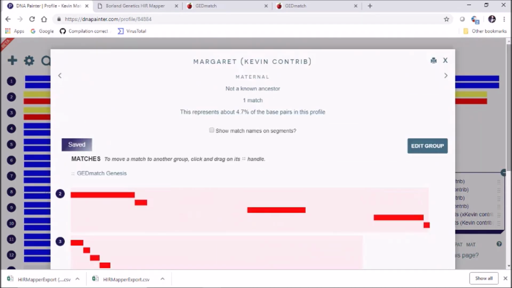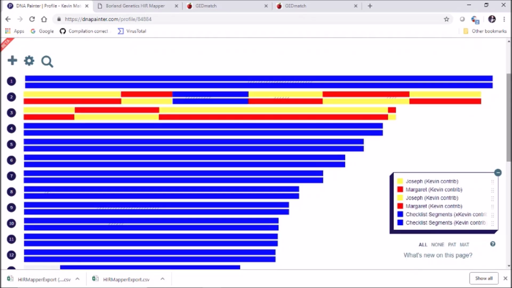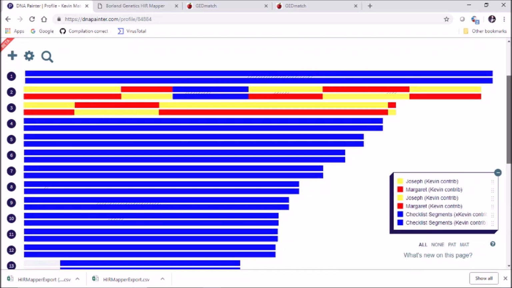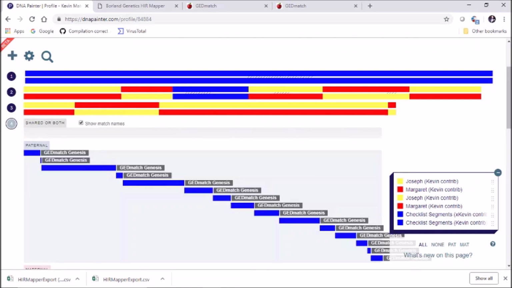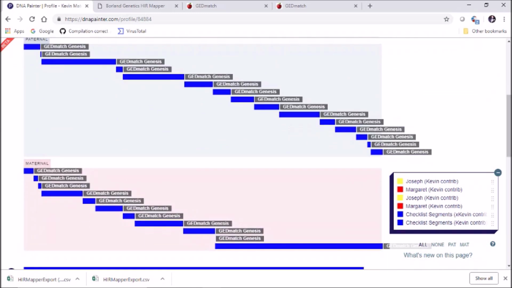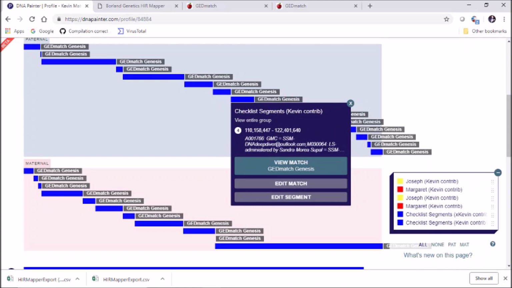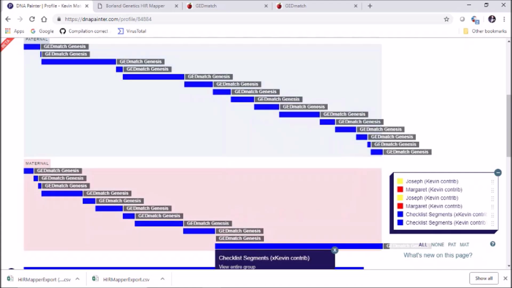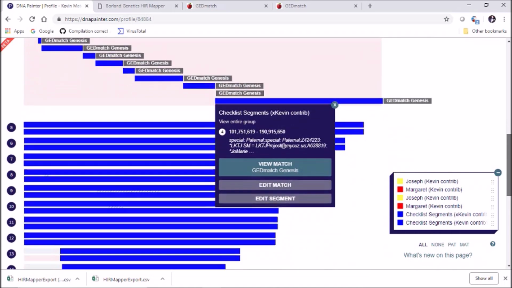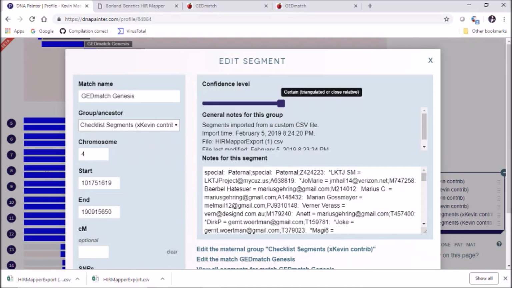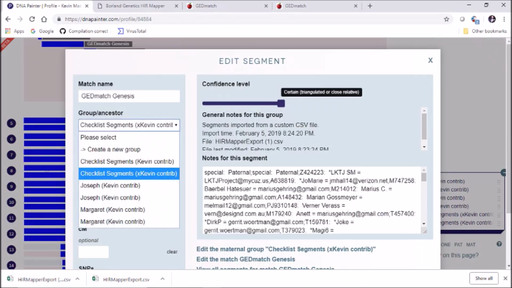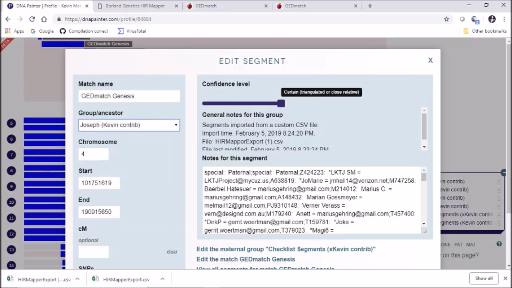And I'm pretending I'm done here because I don't feel like doing the other 21 chromosomes on camera. And now you see, since that's on the top, I'm just going to show you what would happen here now that they have the same name. If I did want to not switch them back and forth with the legend entry names, pick one here. Pick one that I know. This is a nice big one. Paternal. Okay, so I'm going to edit segment. Well, I know it's Joseph, and it's on the bottom, so I'm going to pick the Joseph that's on the bottom.